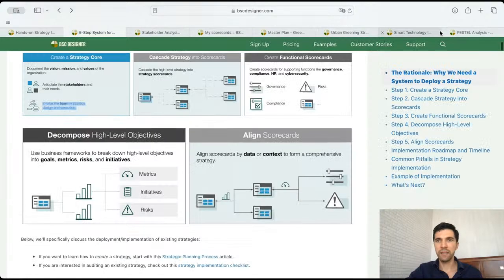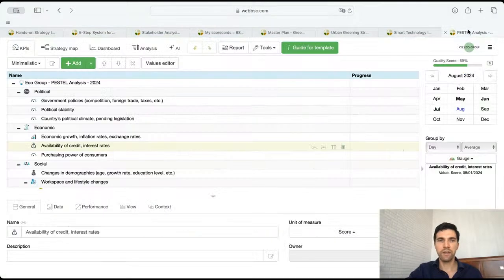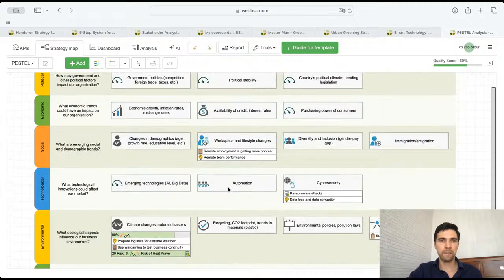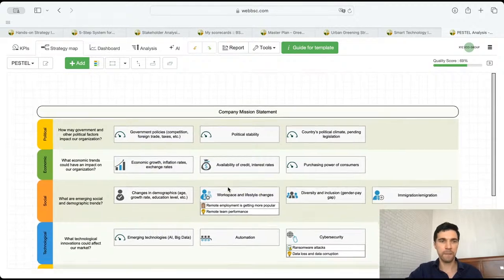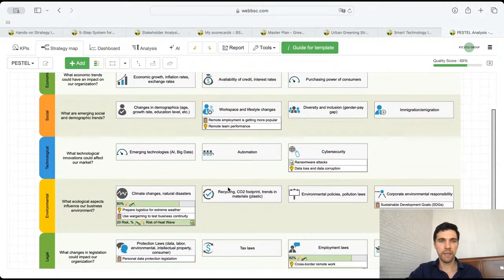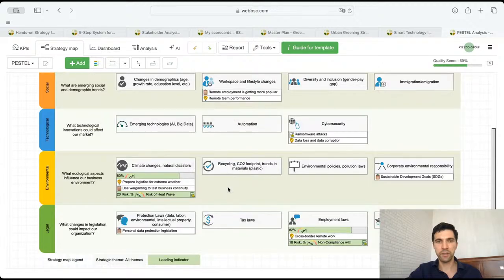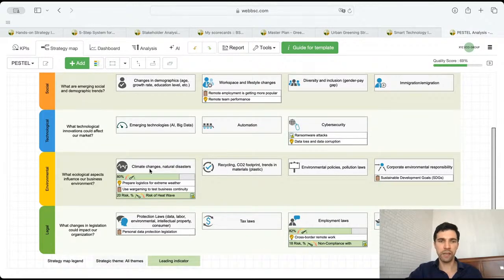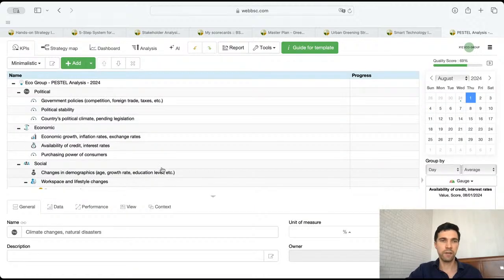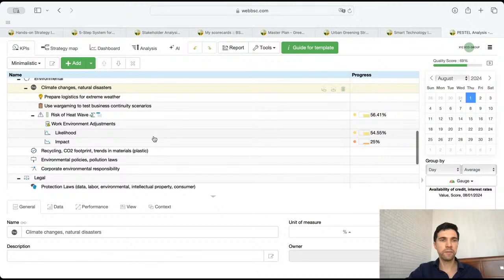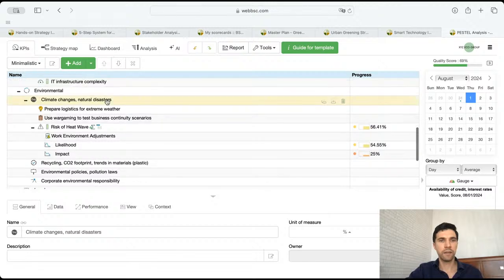So let me show how powerful this idea might be. This is a PESTLE analysis, an analysis of external factors. One of the factors that was detected is actually climate change, obviously. And if I open here, I see what we mean by this.